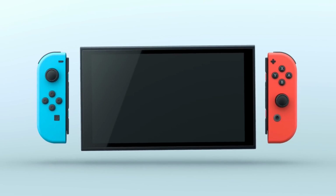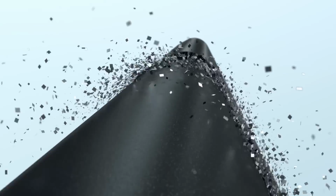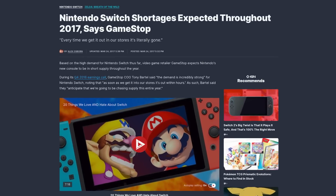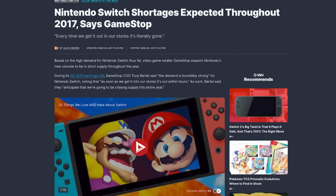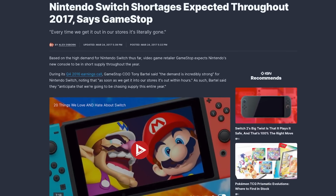Now, it's all well and good knowing when you can get it and how much for, but you actually need to be able to find a Switch 2 in order to buy it. Around the launch of the original Switch, if you hadn't been lucky enough to bag a pre-order, Nintendo's new console was harder to track down than a chameleon in a ghillie suit. This was mainly thanks to a global chip shortage at the time.